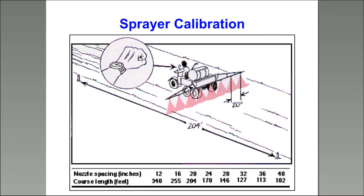And you will turn that sprayer on. You don't necessarily have to, but you can turn it on. It's a good time just to make sure everything's working as you travel that course. And you're just going to time yourself how long it takes you to get from one end to the other, or the distance of that course. Then you're going to park your tractor. You're going to maintain the RPM used to drive the course, and then you're going to turn on your sprayer.